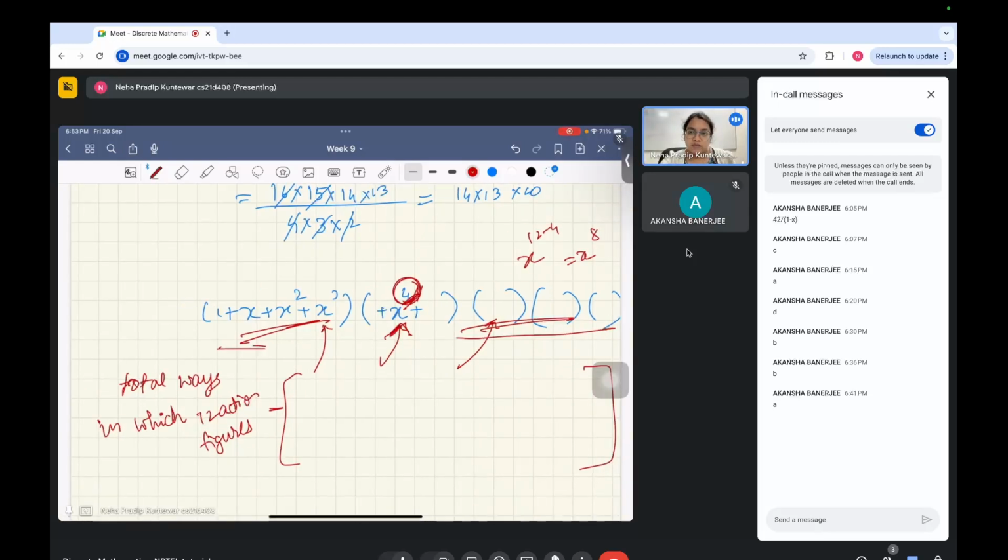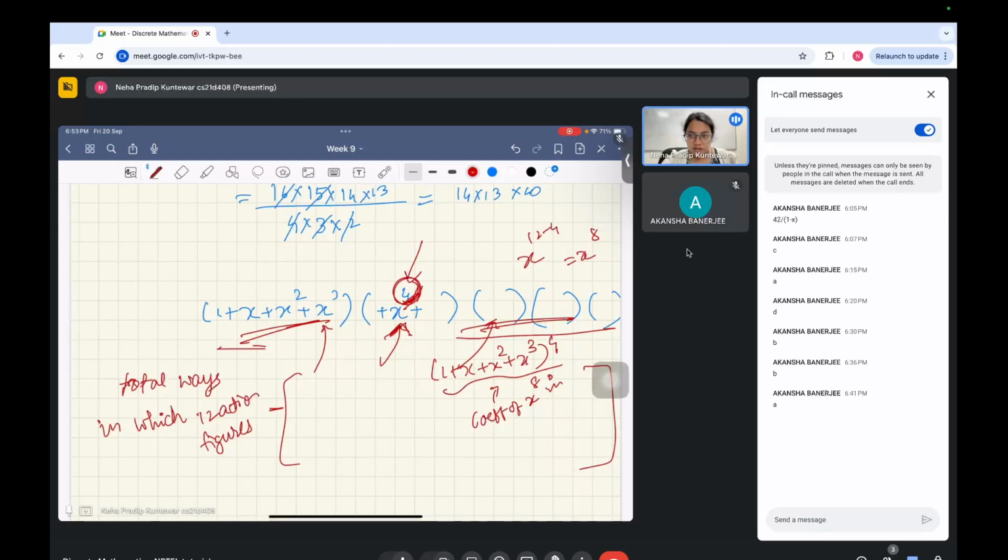So you have 4 terms here, which is (1 plus x square plus x cube) whole to the 4, and you're looking for the coefficient of x to the 8 in this. So this way you are only subtracting the ones that were bad because of this. And that is not enough. Then you'll also have to subtract the ones that are bad due to x to the 5, but there is some overcounting that is happening in between.